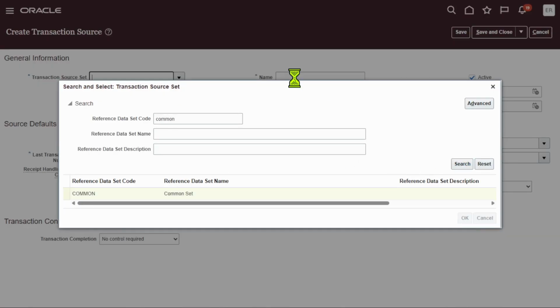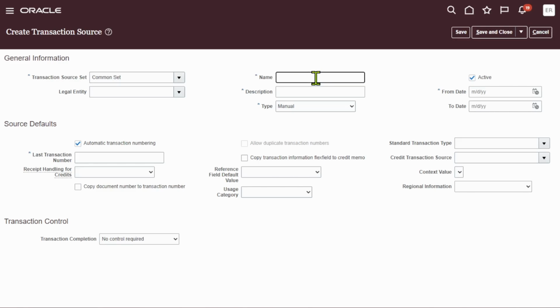Click on common. Name, ERPZEN transaction source. Now enter the description, ERPZEN transaction source.